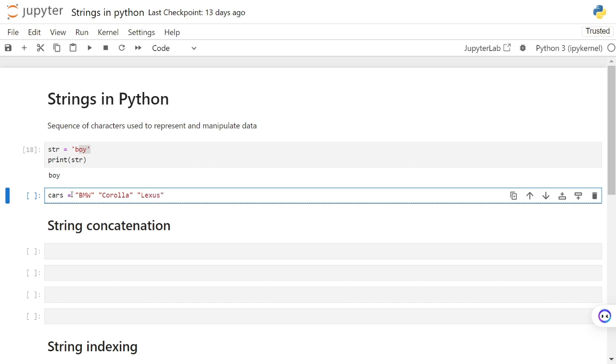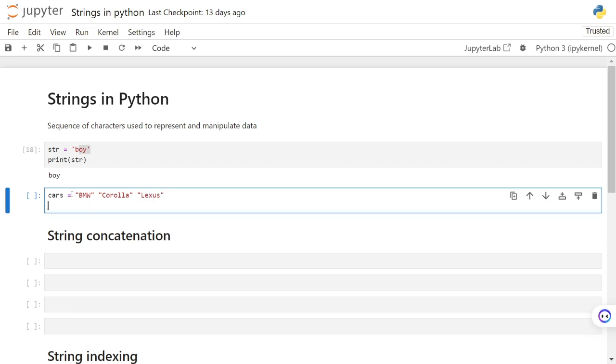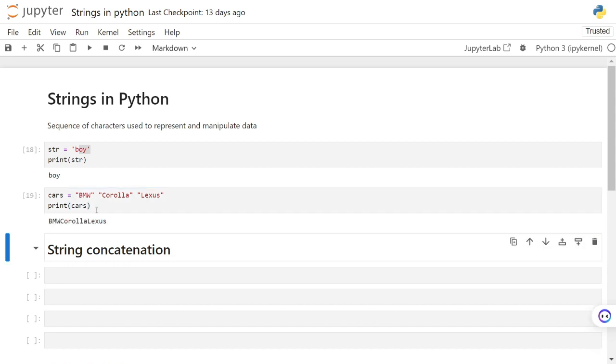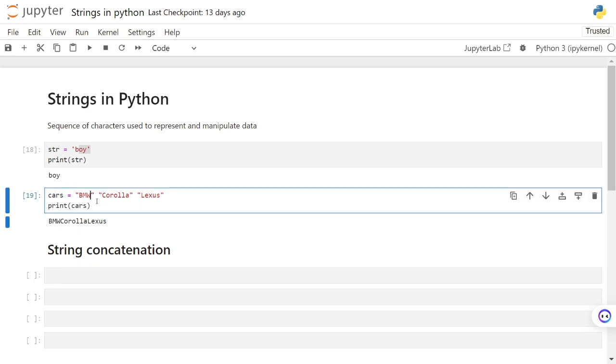Sorry if your brand is not here. Then we go ahead and print cars, so I want to print out that string. If I hold shift enter to run the code, it's going to print this. They are joined together. It's very easy. I just needed you to see how we do this. You see there, I'll just put a space there before the closing quote.